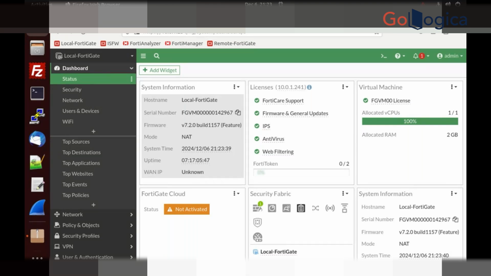When you use a transparent proxy, you use it whenever you don't want to change the IP schema. You want to have the same IP, but you don't want to change or add new IPs. In that case, you go for the transparent proxy. What's the difference between transparent proxy and transparent mode? Transparent proxy will do all the proxy inspection, like it will act as a proxy. And you know what is proxy? What is the functionality of the proxy, right?